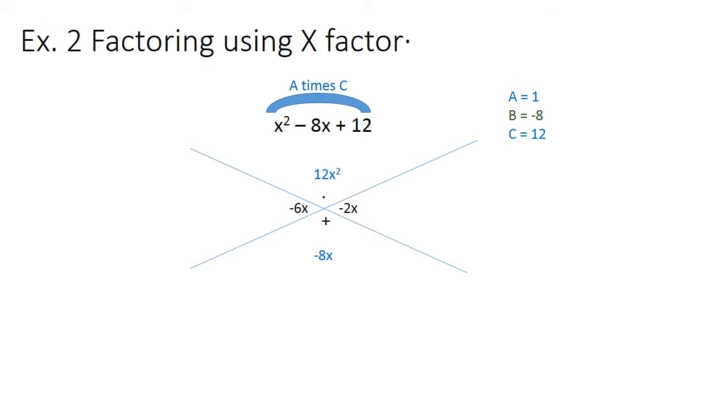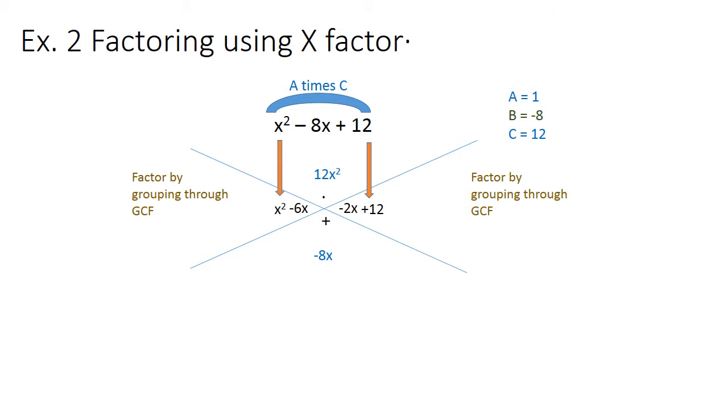So the next thing I do is I go ahead and rewrite the problem from the top. The x squared and the 12 come down. And then, of course, the -8x, I rewrite it as the two terms, -6x and -2x. Then within each side of the x factor, it's called factor by grouping because there's a partnership in each side. I find what they have in common separately, just like the previous example.